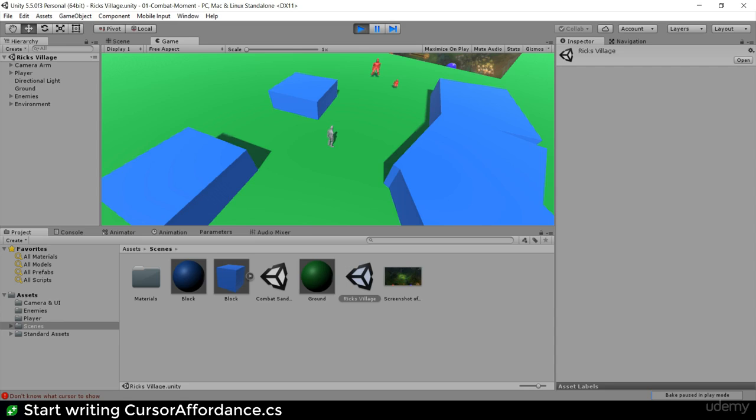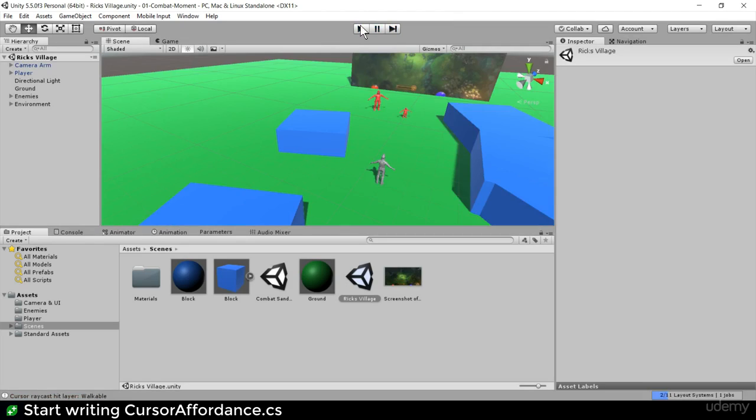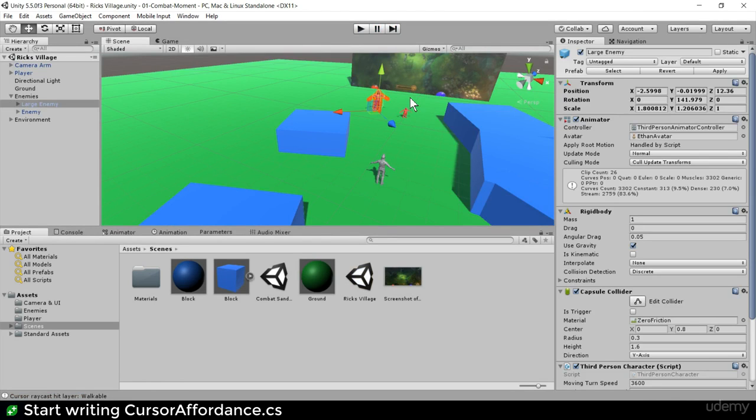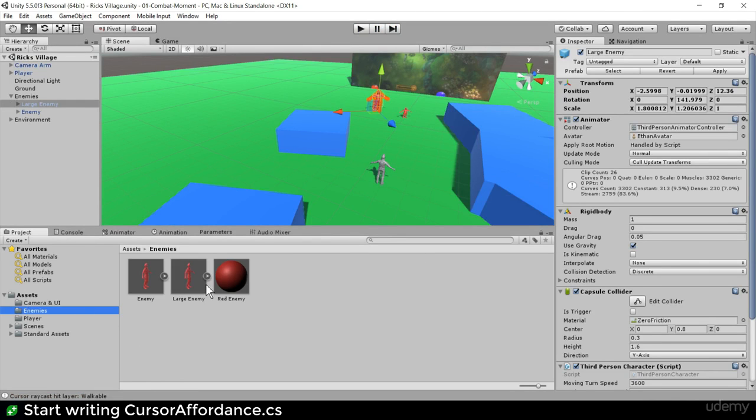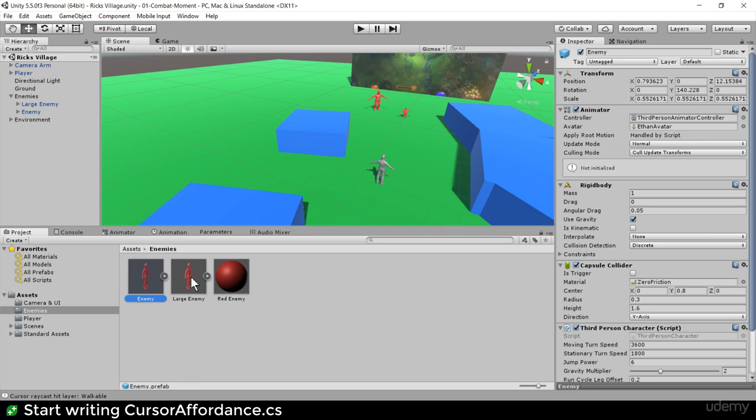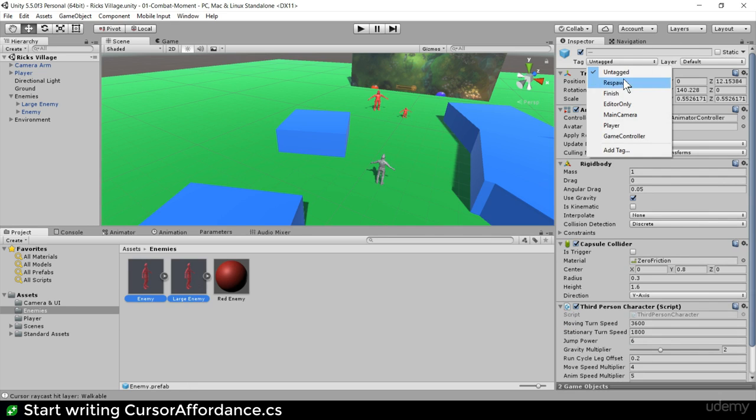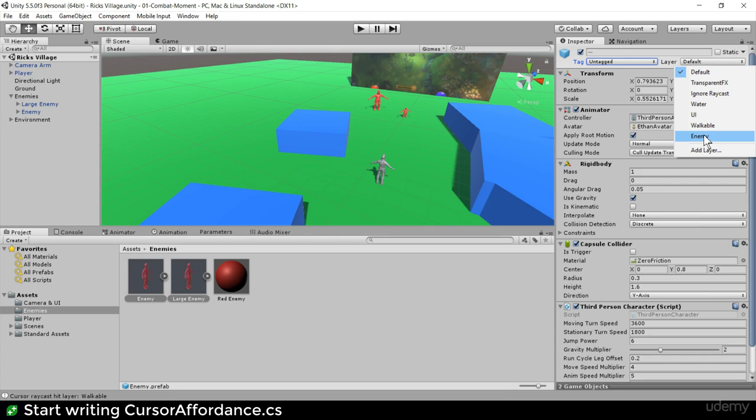So the only other thing we need to do is go to Rick's village and make sure that his enemies indeed switch over. Now they're not right now. I wonder why. Are his enemies tagged enemy? They're not. So next question is, are the enemy prefabs tagged enemy? No, a mistake I made in the last video. So let's tag the enemy prefabs enemy. Not tag, sorry, layer. I'm taking you down. We need to make sure that the enemy prefabs are on an enemy layer. Layers and tags can be confusing. We used layers. Let's use layers.